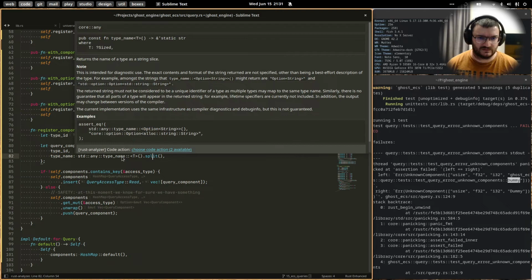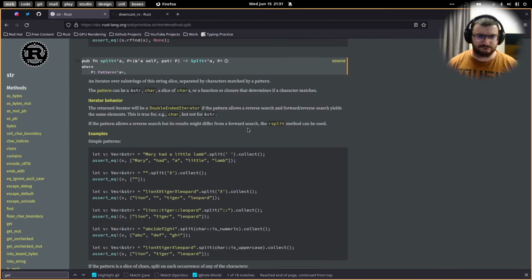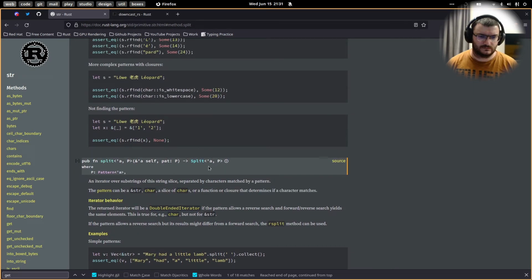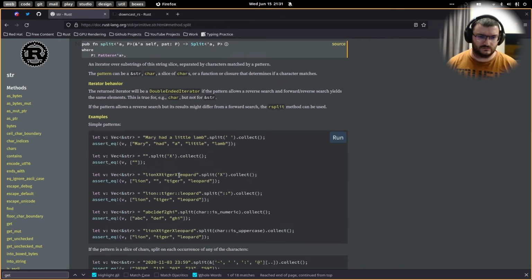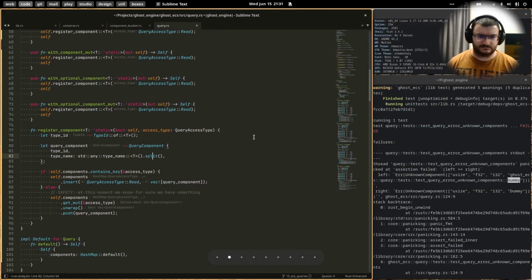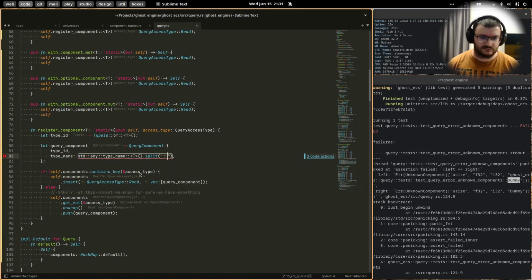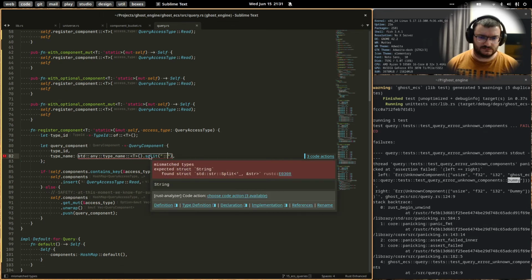So type name gives us a string slice. Why can't I choose you? Split collect. What am I doing wrong? Split based on that. So expected struct. Okay.